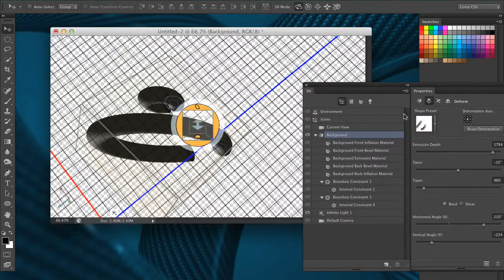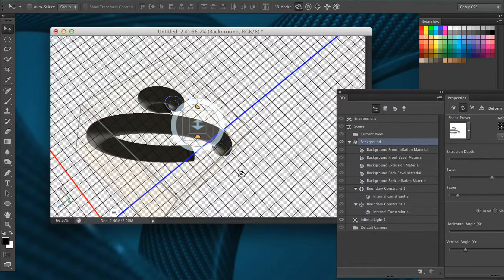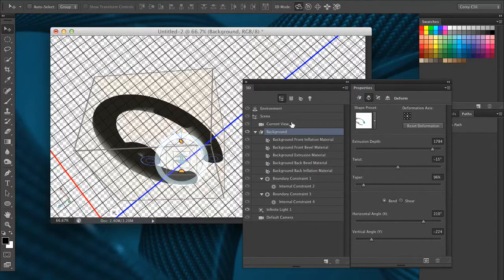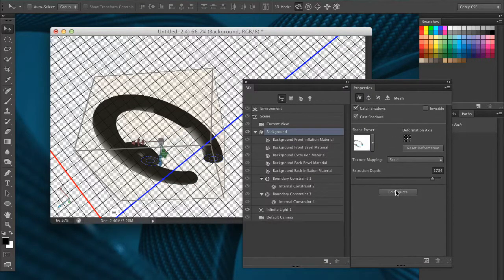So you're not just stuck with the straight extrusion of an object, but you could take it further than that and do twisting and tapering and do all these different things to play around with different effects. And this works on any layer that you've converted to 3D, whether it's from a path, a text layer, or a selected layer. And don't forget that you have that feature where you can go in there and edit the source. This was something that was not available in CS5. Once you created a 3D object, you could not go back and change it. To update the 3D object, you would have had to go back to the beginning and redo that all over again.